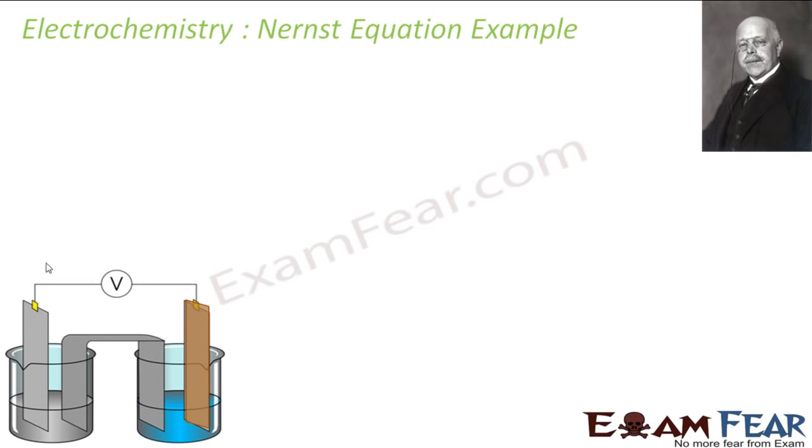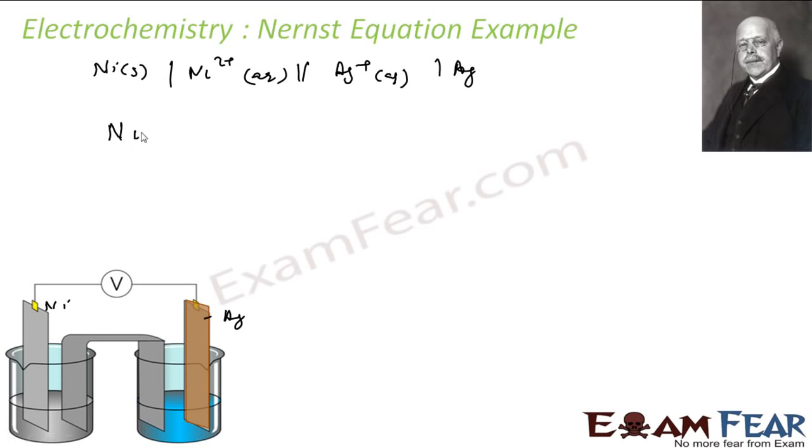I have a reaction here. I have a nickel here and I have a silver here. The reaction is nickel solid becomes nickel 2 plus aqueous, and then Ag plus aqueous gives Ag. I have to find the Nernst equation for this, assuming they are not 1 molar. First, write the balanced equation of the cell.